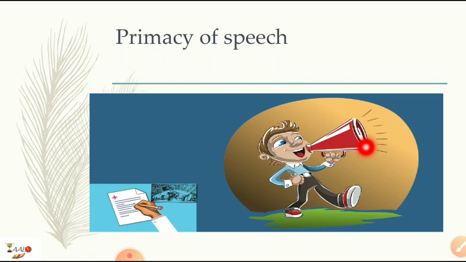When you give importance to writing, it is somewhat elitist, because you are not taking into consideration the many spoken variations. But when you give primacy to speech, you are giving importance to all the spoken variations and all the dialects that are there in a language, and you are carefully observing them. So they considered speech as primary and writing only secondary to the spoken form, and they never considered the spoken form as inferior or corrupt.